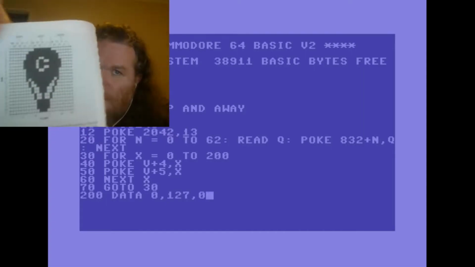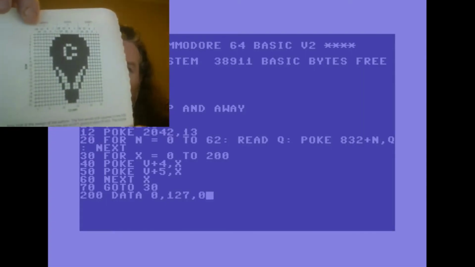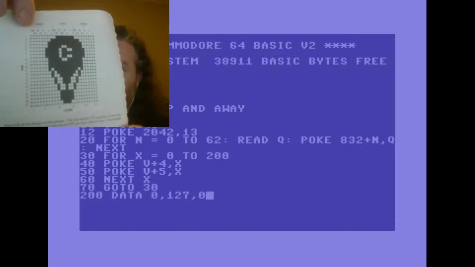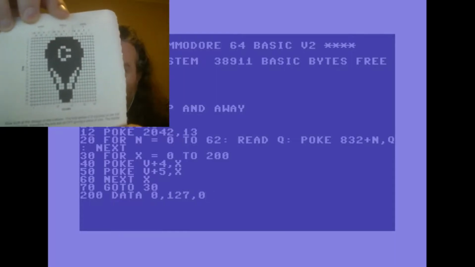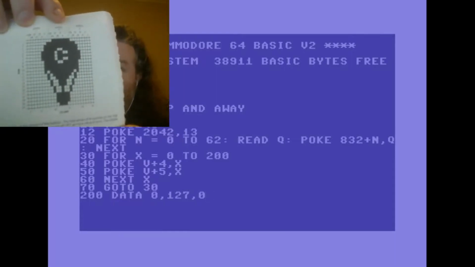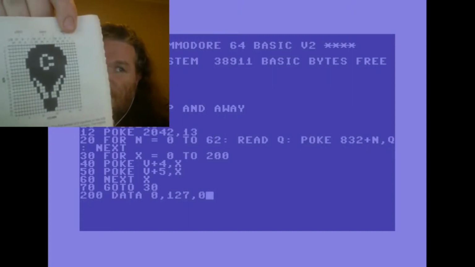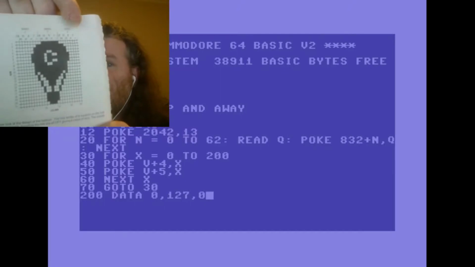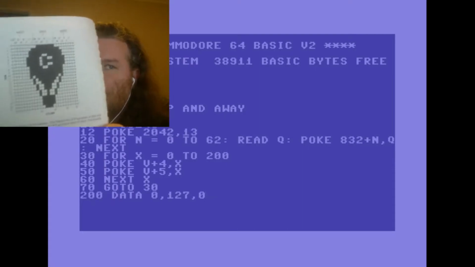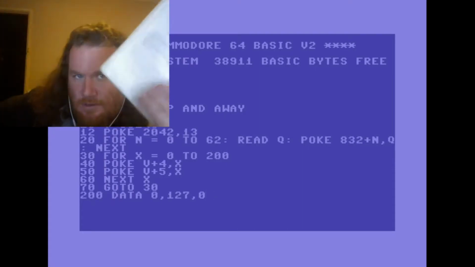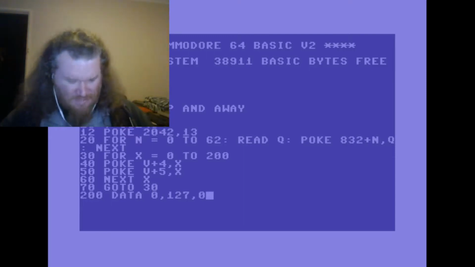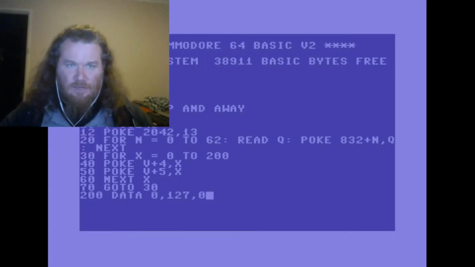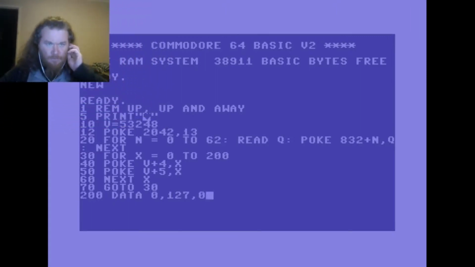So over this side, back to so basically we've got 0 because there's no pixels on that top line. Then we go across 127 because we've got the pixels in there, which add up to 127 in binary, and none on the other end. So you can see what's happening here. We're defining 1 block, 2 blocks, 3 blocks in those 3 numbers, rather than putting out all the ones and zeros yourself, which you kind of have to do in assembly. I don't know. I might do a video on that after I've done all these things. So I'll just move myself back there.